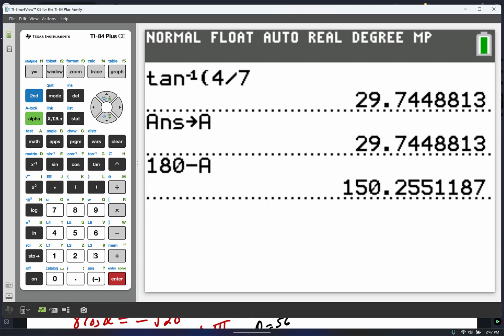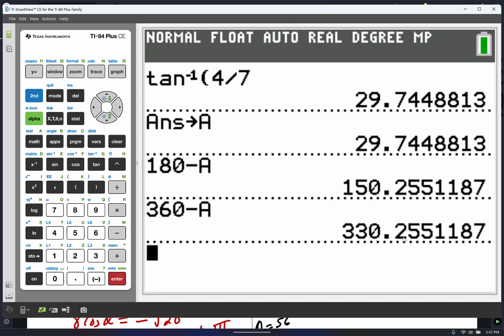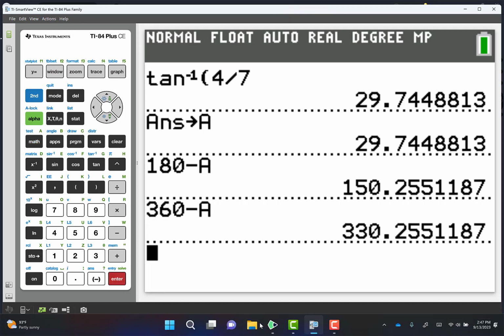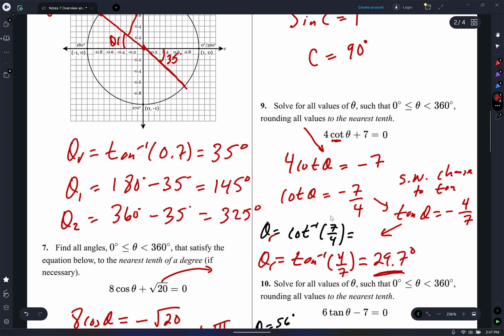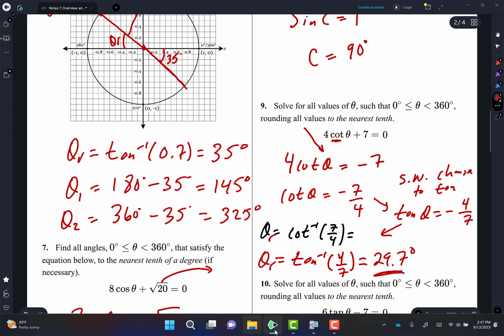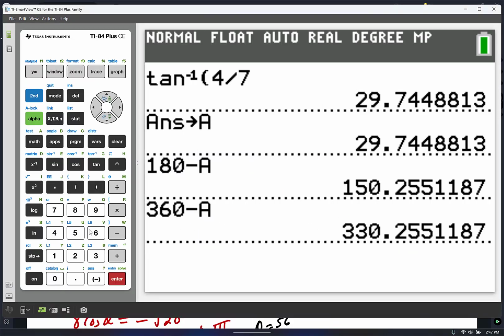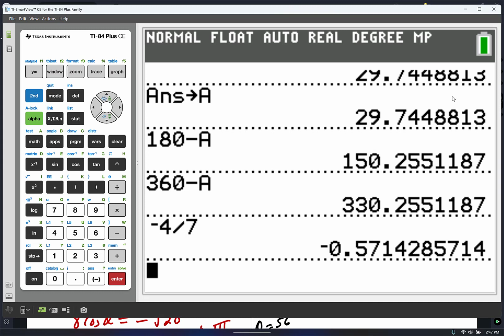And then if I'm in the fourth quadrant, that means 360 minus A, right? 360 minus A. I told you not to write, so don't write this down. Now remember, what did we say it was? Negative, okay, so tangent is -4/7. So real quick, don't write anything down, just listen, watch. -4/7 is this number, and it's going to be the same digit per digit. It might be off a little bit because I didn't save it to a register. All right, so look at this, guys.